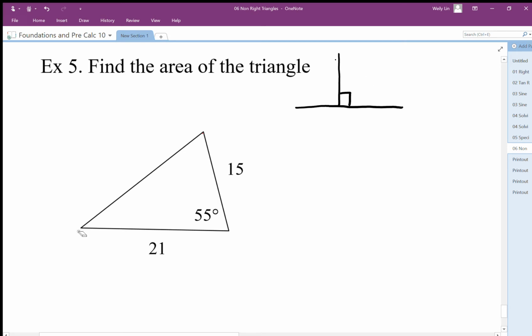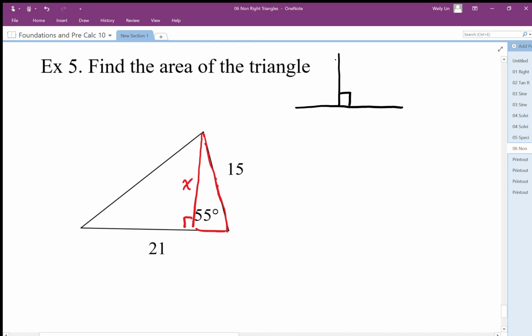So in this case here, if I use 21 and 15, that's not a 90-degree angle, so this is not going to make squares, so this is a problem. So I need to be able to drop down my perpendicular here. And if I drop my perpendicular down, it does kind of two things. First of all, I need that 90-degree line to be able to make squares. And secondly, it generates a right triangle for me here. And that right triangle I can use to solve for the height, which I'm going to call x.